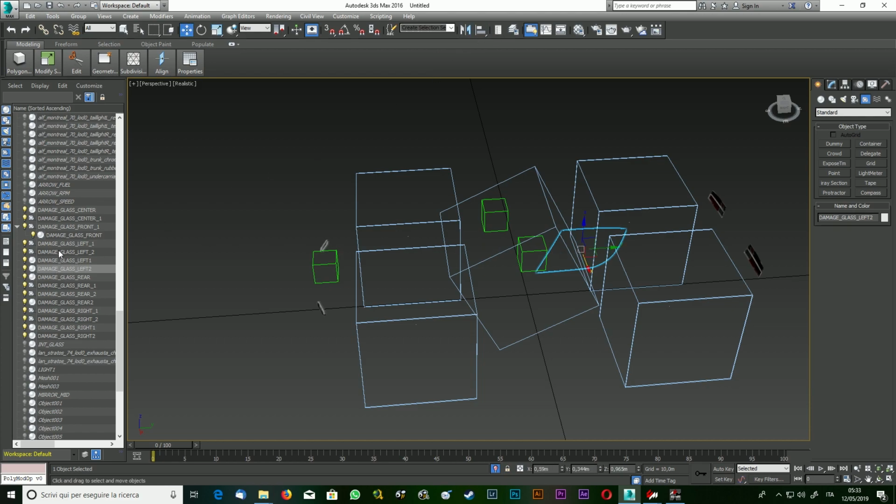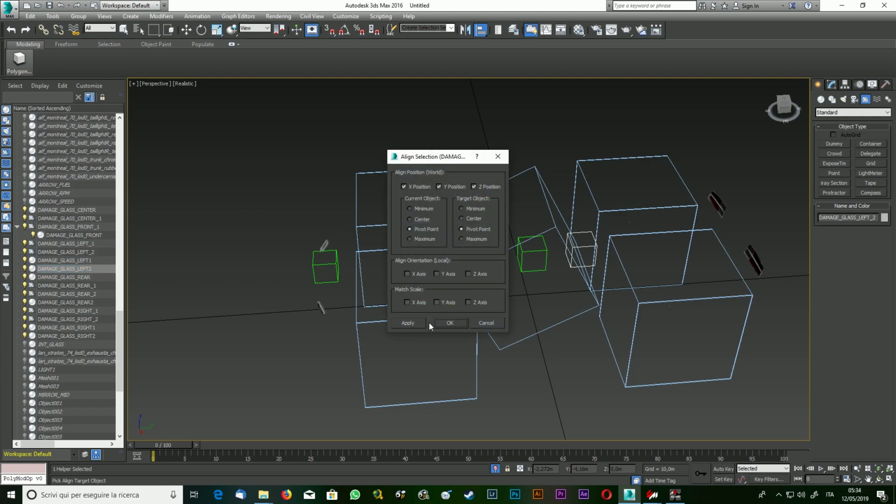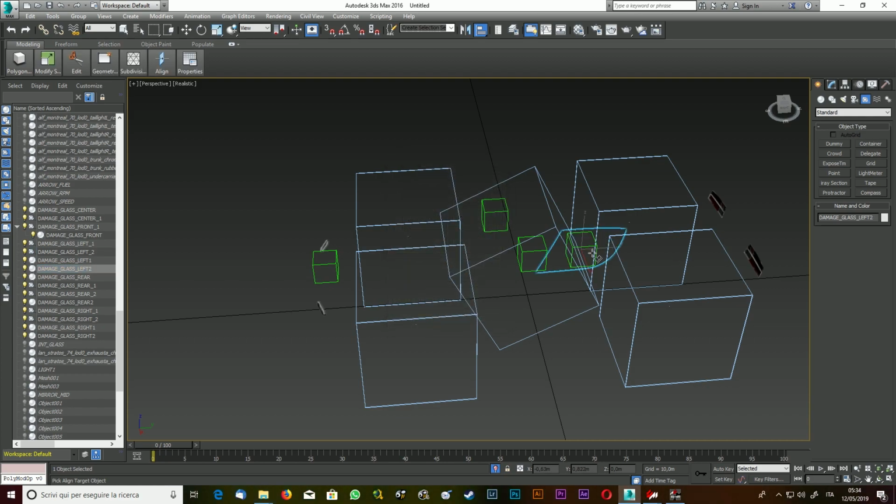Now we need here the dummy. Perfect. Align to left 2. Here. Great. See. We okay. Unselect that. Okay, left 1 object, go to left 1 dummy. Left 2 object to left 2 dummy.